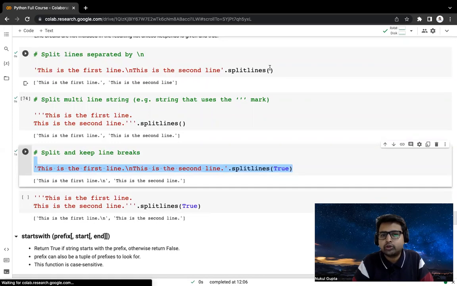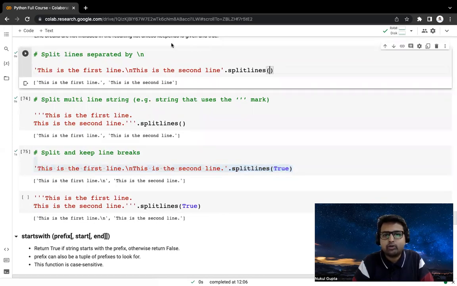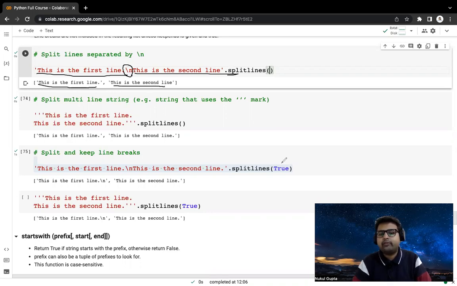If you don't use True, you will still get two elements, the first and the second, but the first element will not include the line break. If you use True inside splitlines, then the line break will be part of the first element, as you can see here. So the first element contains a line break. This is just the difference.